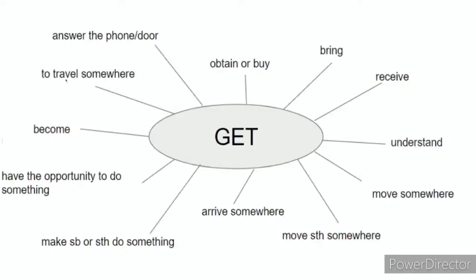To travel somewhere. How do you get to work? Do you get the bus? Do you get the train? Do you walk? You can get a bus, get a train, or get a taxi. But you need to know what works — you can get a bus, a train, or a taxi. Can you get an airplane? No — you would never say 'get a plane.' But you would get a bus, get a train, or get a taxi.